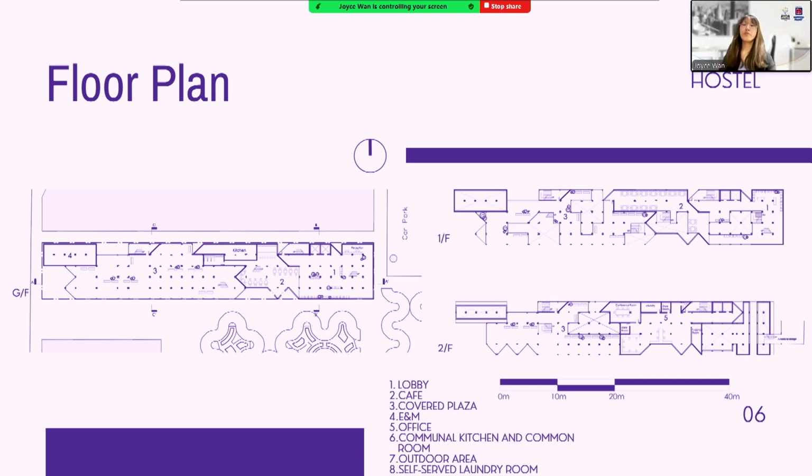As we dive into the floor plans, you will notice that the house hostel is properly designed to meet the needs of both guests, the public, and the staff. On the ground floor, we have the main entrance on the left side, and it is a welcoming lobby area. Going inside, beside the lobby, we will see a cozy cafe where guests can enjoy warm coffee and light refreshments. And behind the cafe is the covered plaza, which is one of the standout features on the ground floor. This space is designed to encourage interaction and exchange between guests and the local community.